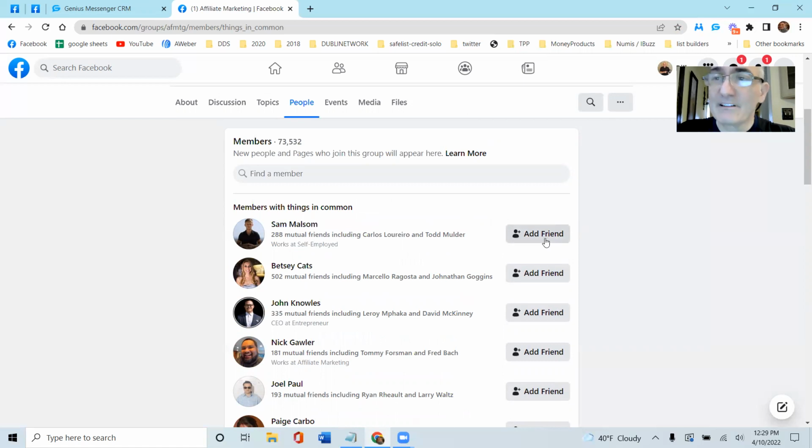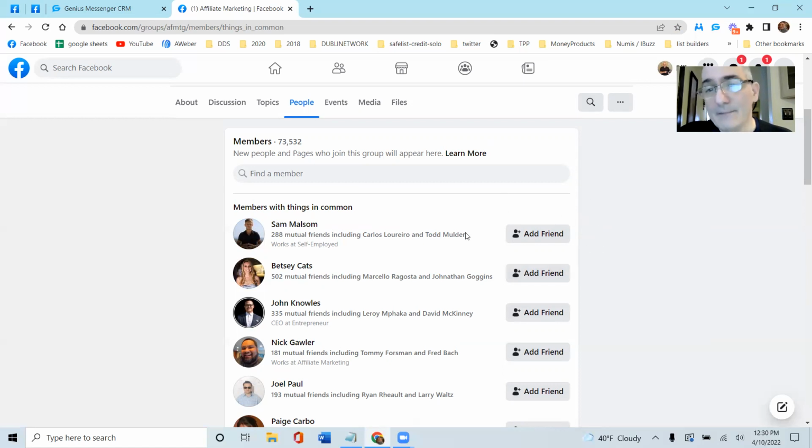So it's going to add them as a friend. It's going to send them the message. Now you can run it without sending a message, but we suggest that you do send a message, though you don't have to. You can just run it and add them as a friend and then wait to see if they respond to your friend request or not. But we suggest that you send them that initial message to try to get them to respond back to you saying yes for information on whatever it is you're promoting, okay?